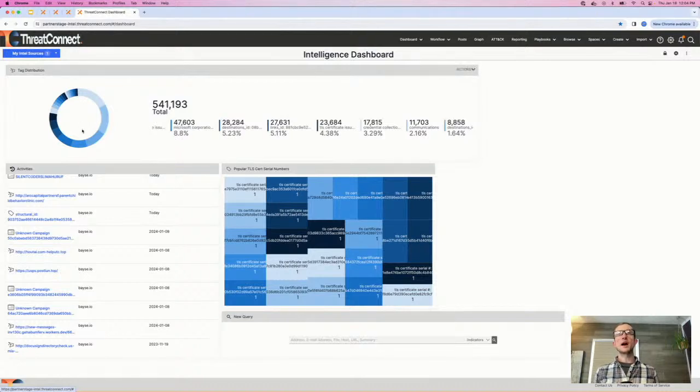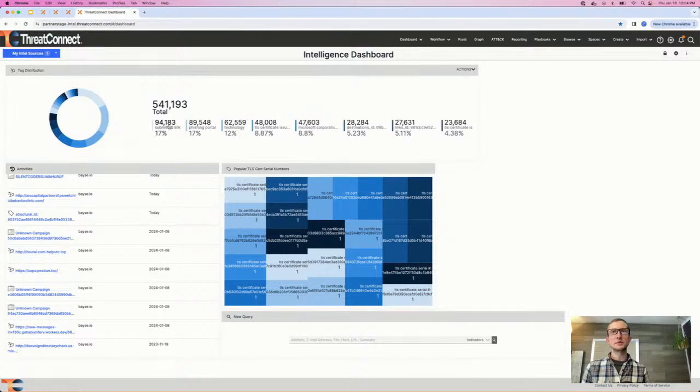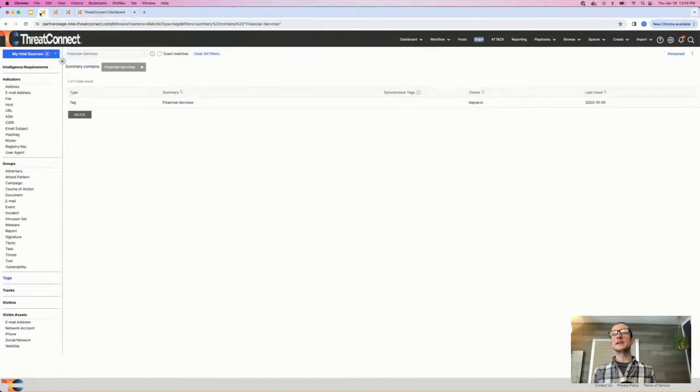This is how I have it set up, a heads up view of the different things that we have going on: what kinds of submitted links, what kinds of attacks we are seeing, who's being targeted, what TLS information we have, campaigns that are associated with things, etc. This is a really useful heads up display for me. Maybe it works or doesn't work for you. But I wanted to actually dig into a few things specifically that I have highlighted here.